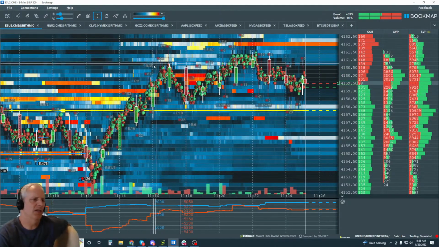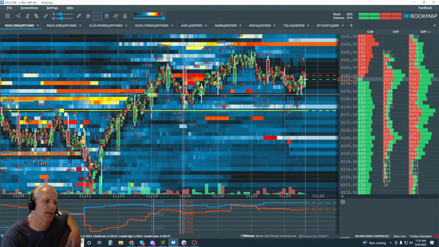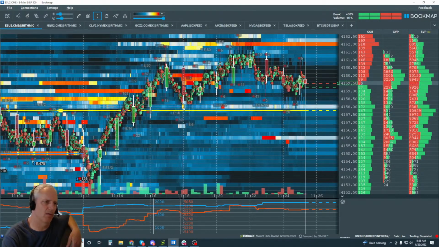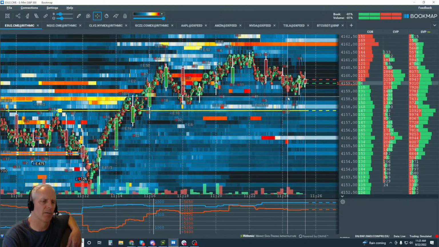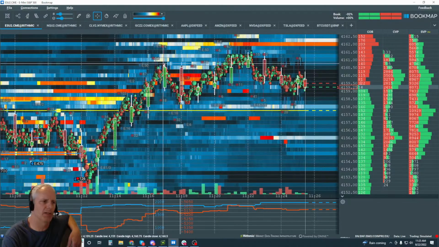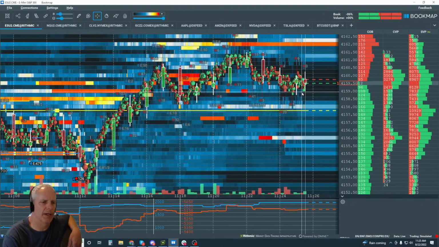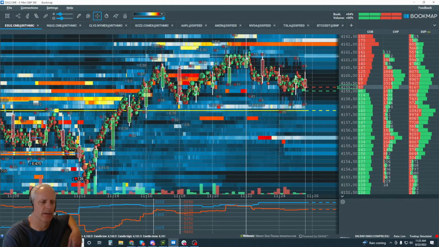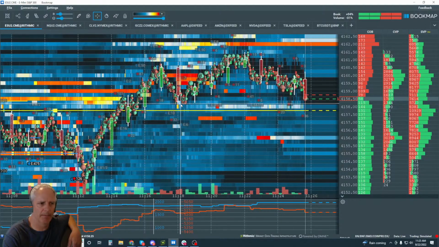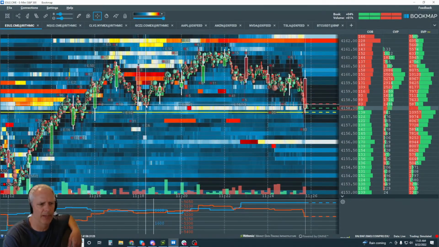Okay, see again, look at the order flow structure in here. And now the candle's not really helping us too much. This 1 minute candle at least. We see the move up. Here's our pullback. Here's the move up. Here's our pullback. But it's pretty clear in Bookmap. I mean, you see this move and this cluster up here. We don't really see it in the candles here. We do, so we are making higher highs and higher lows. The sellers are just coming in and testing that now. Now they are breaking it, right?